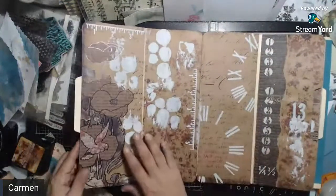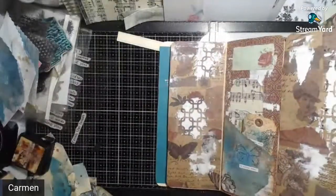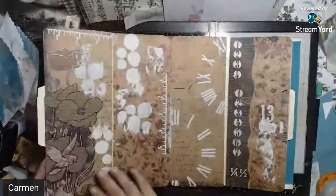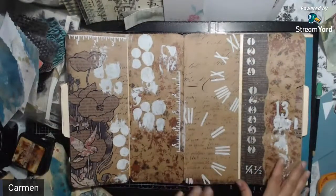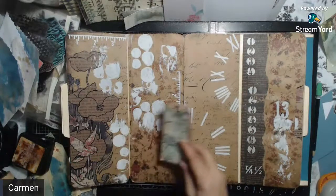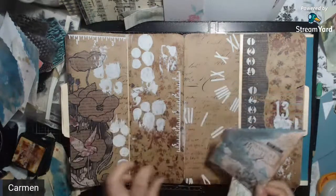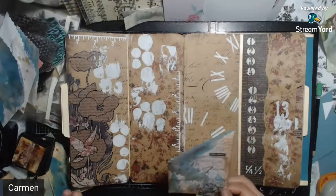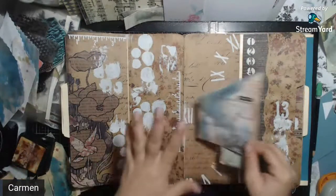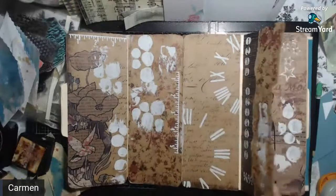All right, so I did the front and I did the back on the first one. I think that looks really pretty. This is my little steampunk version one. I don't know if I'm going to work on this section now. I think I want to actually create something that's a little bit more steampunk-ish in a way. So I have to look to see what I have that will lend itself to go with this theme that I have here.